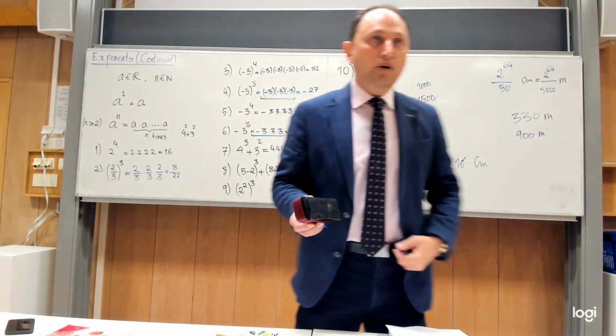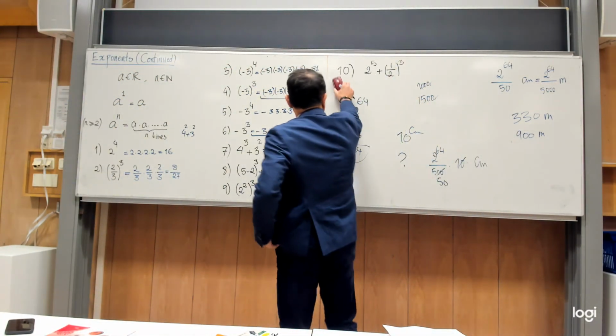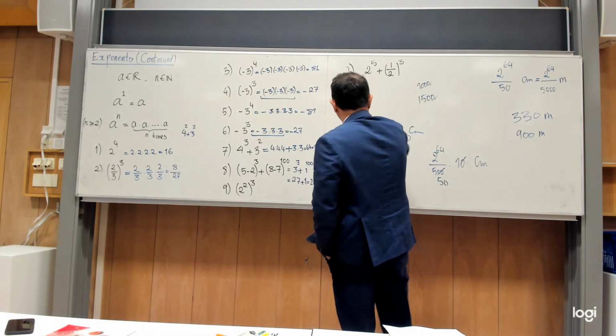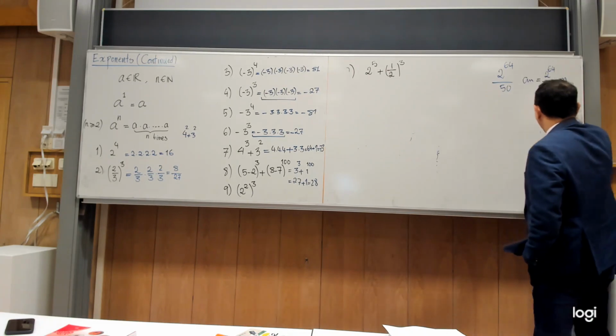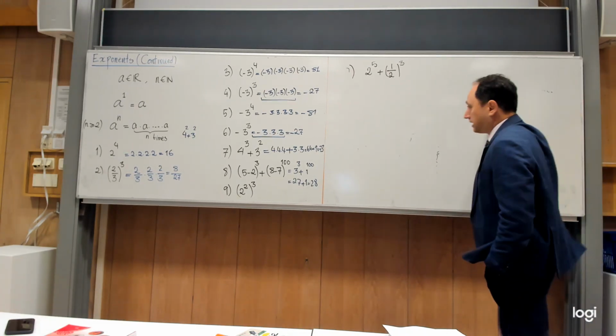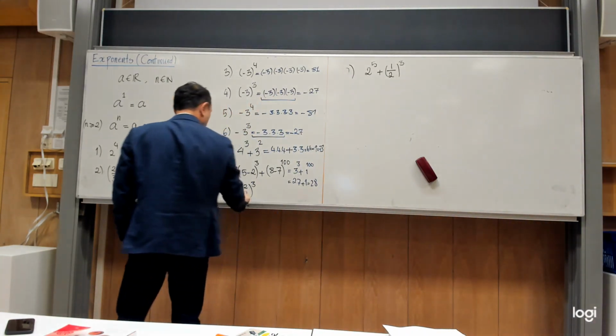So we have to come up with an agreement. So a to the power of 0, by the way, I haven't done these two. So let me just finalize these two and go back to the lesson. The new lesson. So here, how should I calculate this, by the way? 2 to the 2 to the 3.